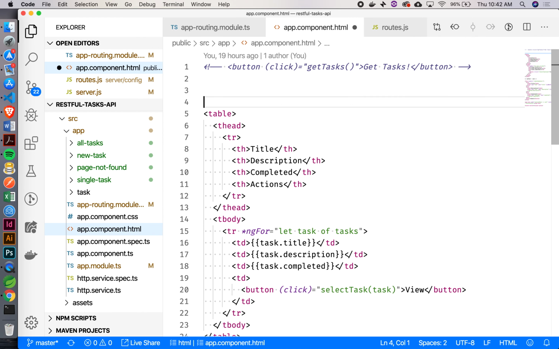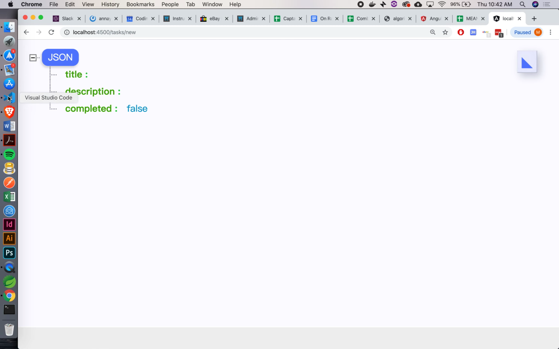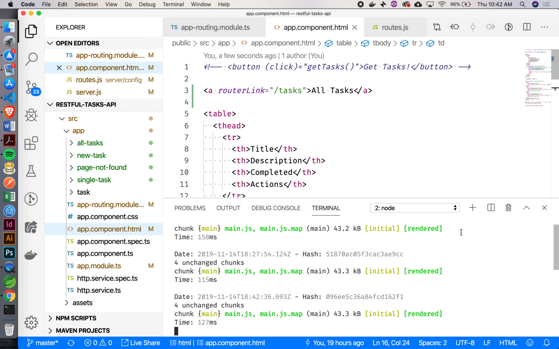And let's make sure this works. So if I refresh this here, what the heck? There's no error there. Four unchanged chunks. What did I do? Oh, I have the button still. That was weird. I commented it out and then it didn't have a problem.